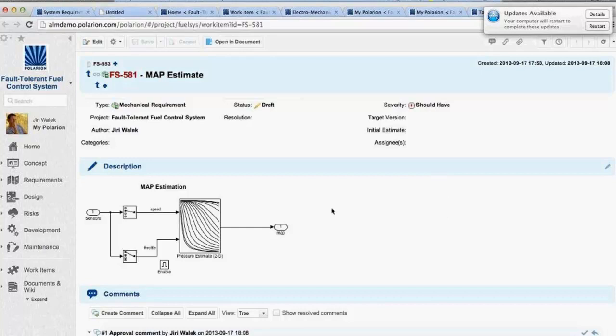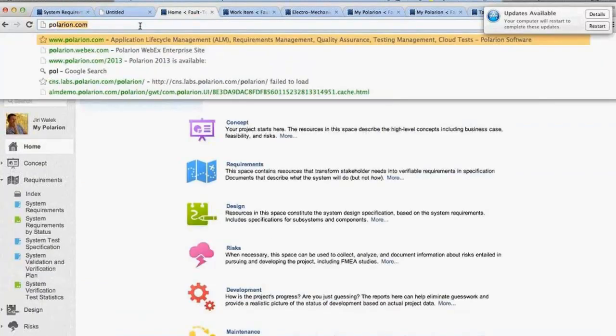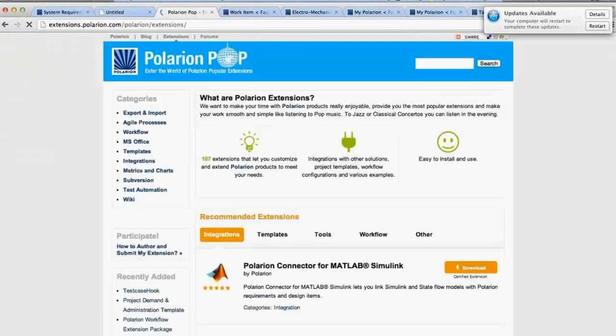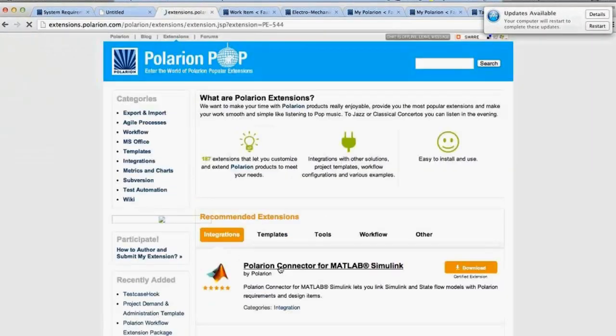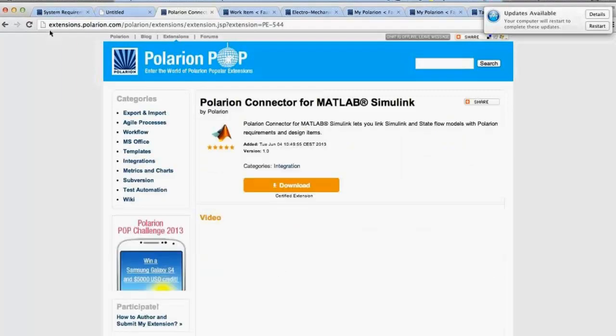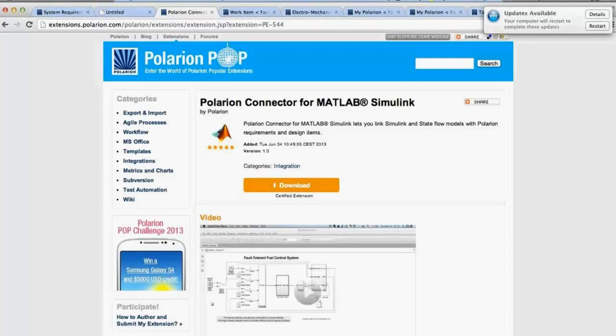Then there is a question about pricing. That was probably not mentioned by me yet. The extension itself is provided for free on our website. So if you go to extensions.polarion.com, you can download the Polarion connector for free from our website.